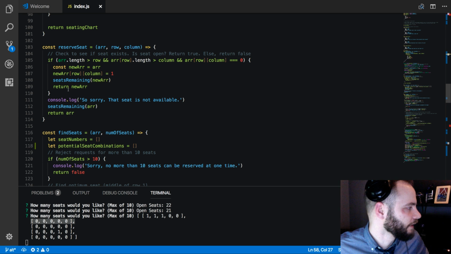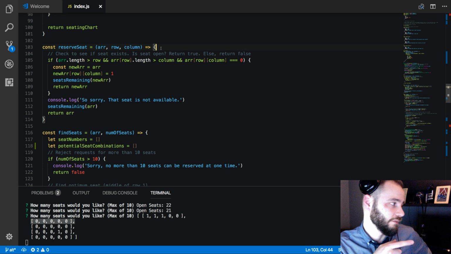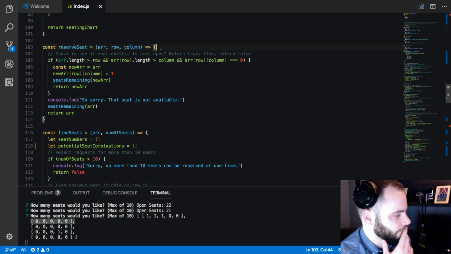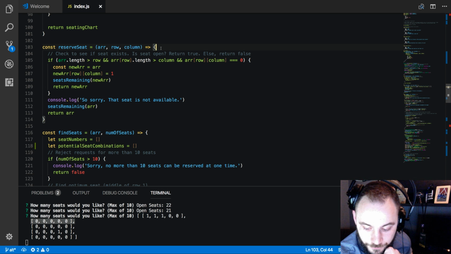It also checks to see if that seat's already taken, and then it console logs that the seat is not available, and it returns an updated array. So I'm also going to have to change this so that reserve seat needs to be able to change the value in the object as well.